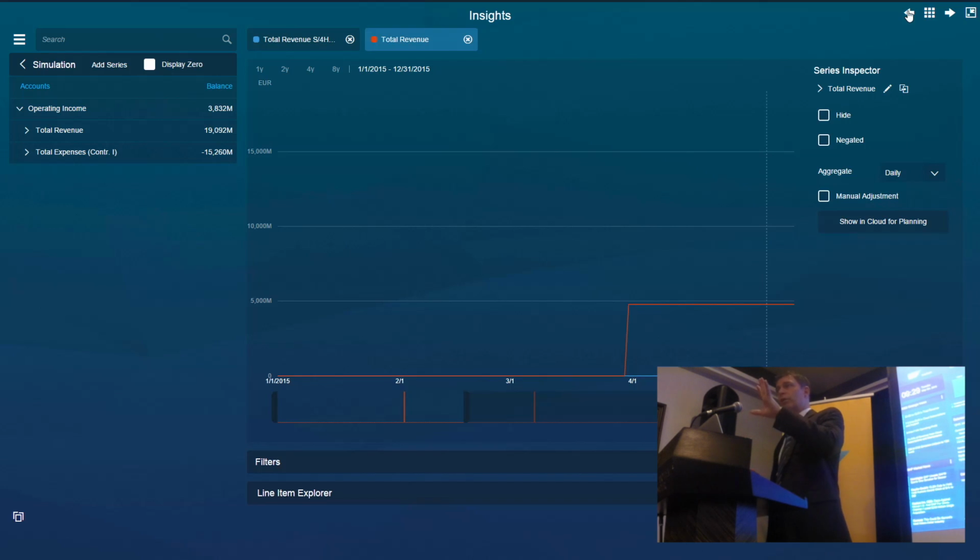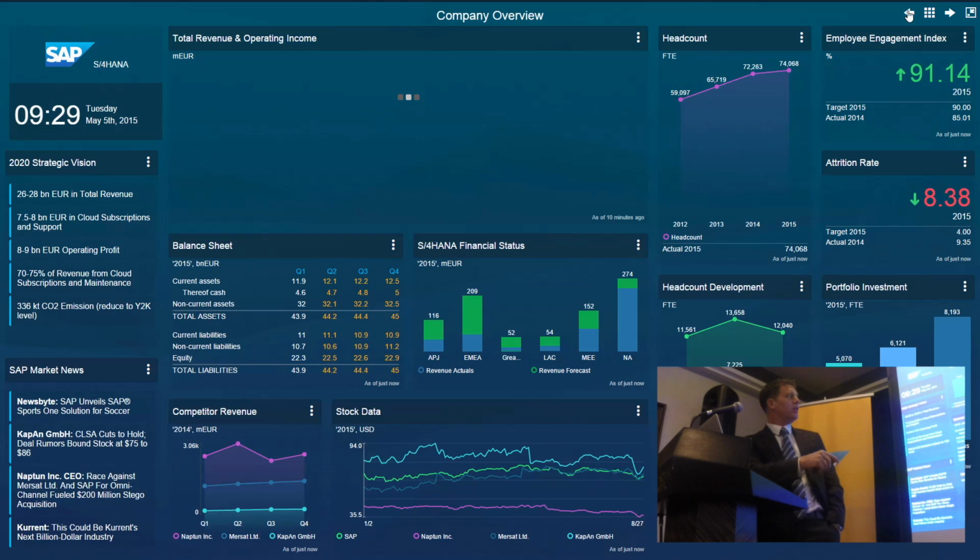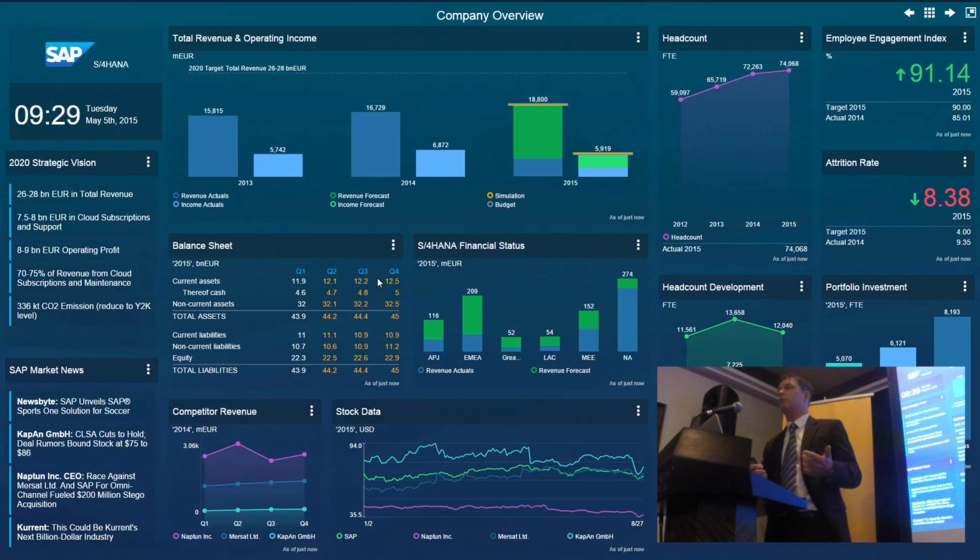And what the boardroom of the future will do for you is recalculate all your financials on the fly, in milliseconds. It will recreate your balance sheet, and it will show you how your balance sheet with this change will develop over time until the end of the year. It still has your actuals and your forecasted number, but an extra line is there. It's the amber line that you can see over here, and that shows the simulated impact.